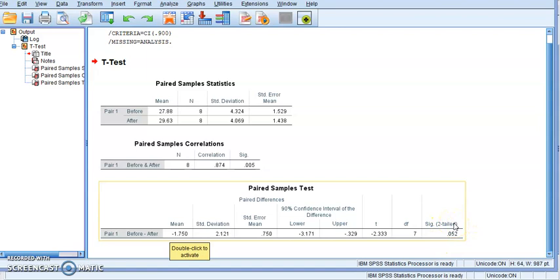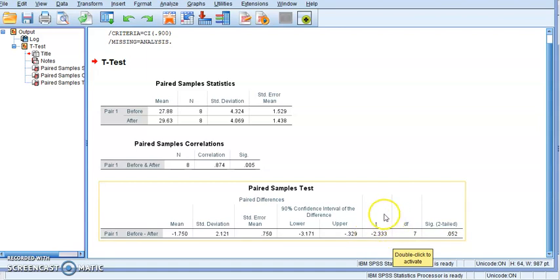So keep in mind, as we mentioned in other videos, that depending on what kind of hypothesis test you're doing, we can use the t-value and compare it to the critical value to the left or right, depending on if it's left, right, or two-tailed test. Or you can take the p-value and compare it to alpha. Just make sure that for the p-value, if it's a one-tail, again, divide the p-value by 2 before you compare it to alpha. So looking at the t-value or the p-value, you make a decision whether to reject or fail to reject the null hypothesis, and you make the decision based on that.